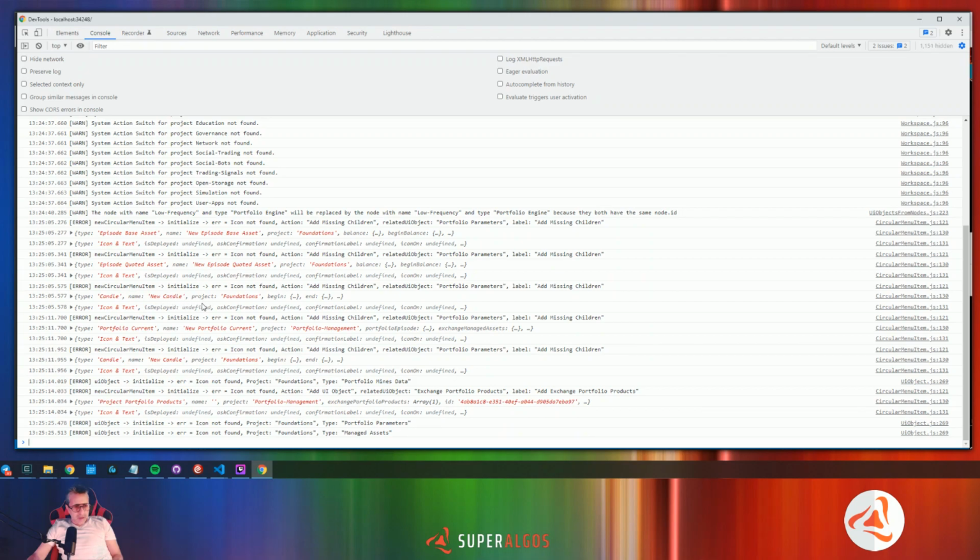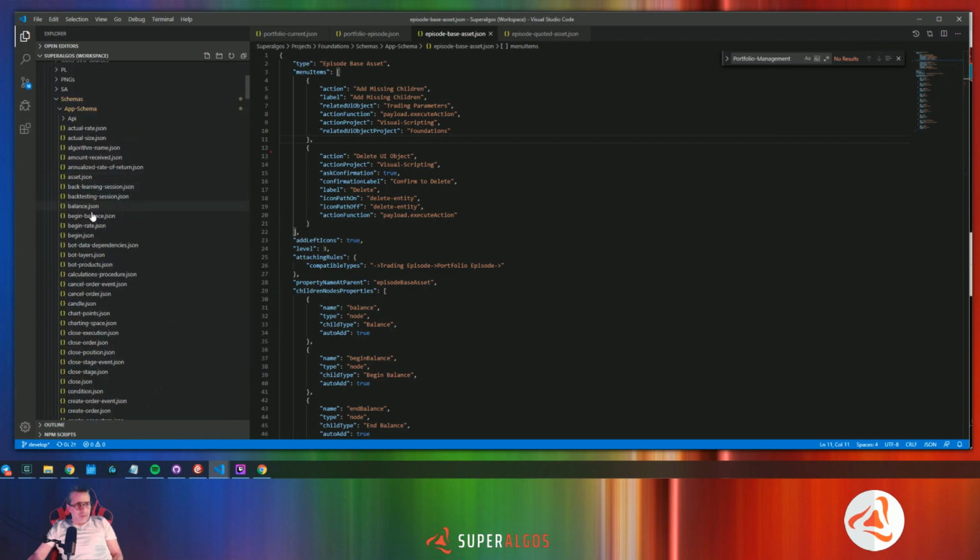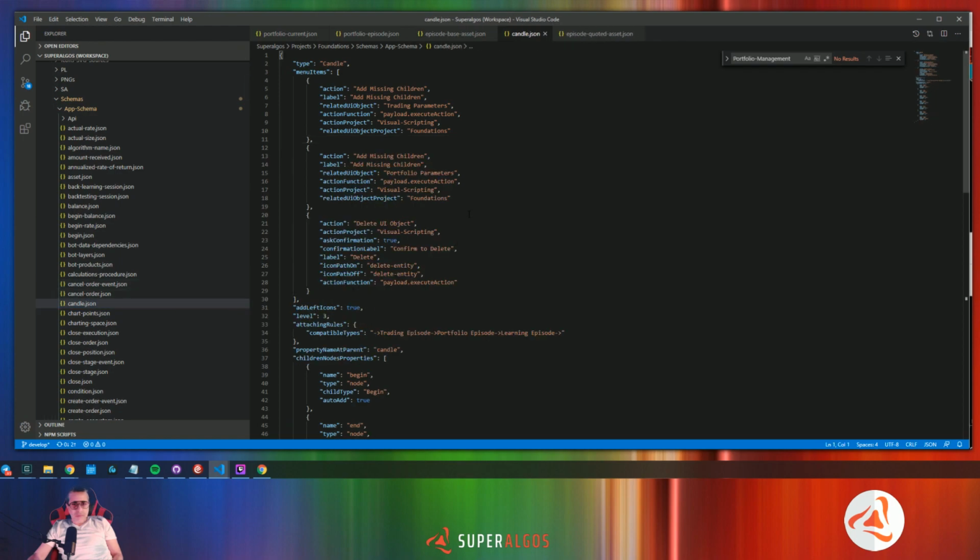Candle, new candle. Okay, candle. Where do we have candle? Also a menu that shouldn't be here.